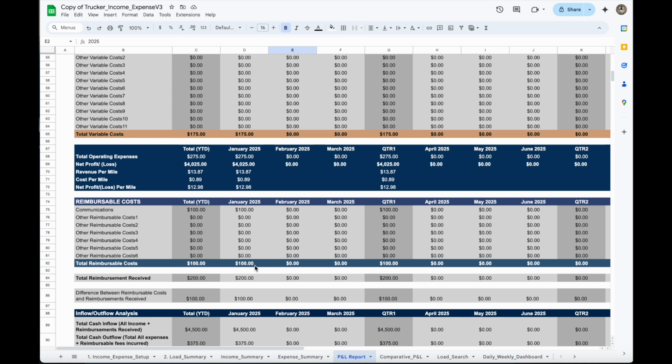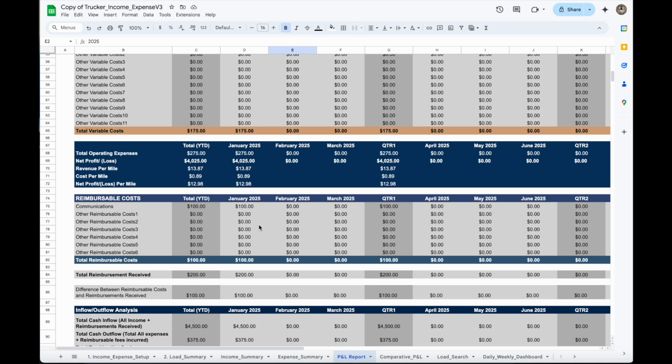The reason why I included reimbursable costs separately from operating expense is because generally for reimbursable expenses, you usually get that money back. So your net usually nets out to zero, right? But sometimes you might get more reimbursement or less reimbursement. If you get more reimbursement, you get more inflow, like you made a profit. But if you get less reimbursement, you're in the hole and you had a loss, so you get less cash inflow, right? That's why I put it here separately, because some people like to have that analysis differently than operating expense.